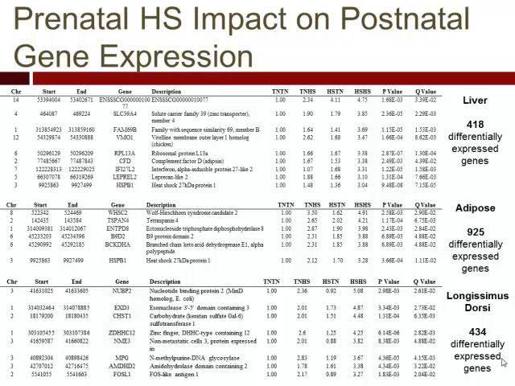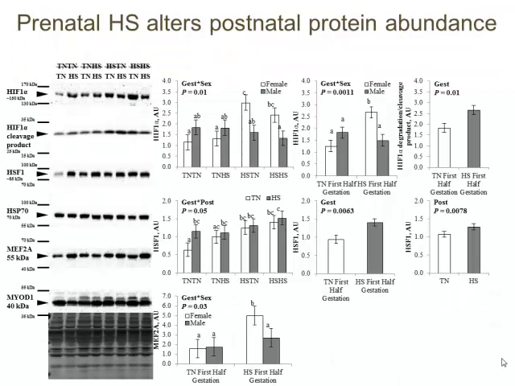And so what we found in liver, adipose tissue, and muscle was that anywhere from 400 to 1,000 genes were altered. The amount of expression was different based on what happened to them in the first half of gestation in those sows. I just had a student finish up some of this work, and he looked at, well, that's just the mRNA expression, the genes that are in that tissue. What about the proteins that are in that muscle?